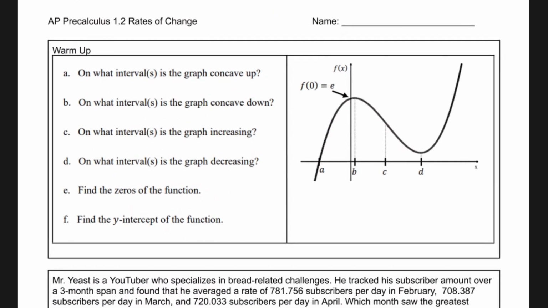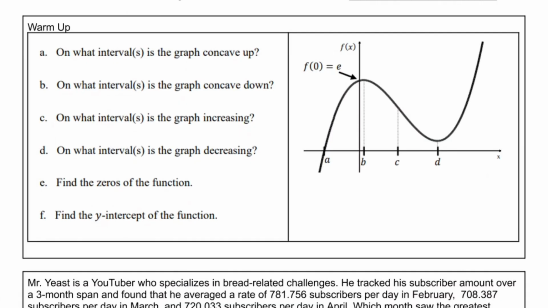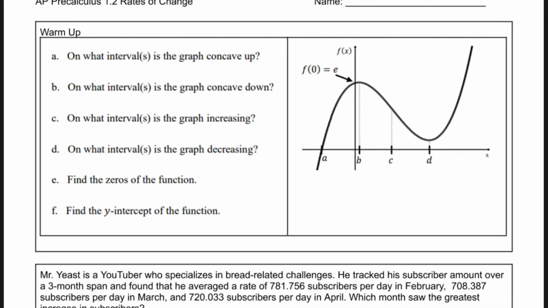This is the warm-up that you should be expected to recall from the previous lesson. We have ourselves what looks like a cubic, and we have what looks to be concave down, concave up. C would be an inflection point, so why don't I label that right there just for funsies. On what interval or intervals is my graph concave up? Well, if you are my inflection point, then you're going to be concave up from C to forever.